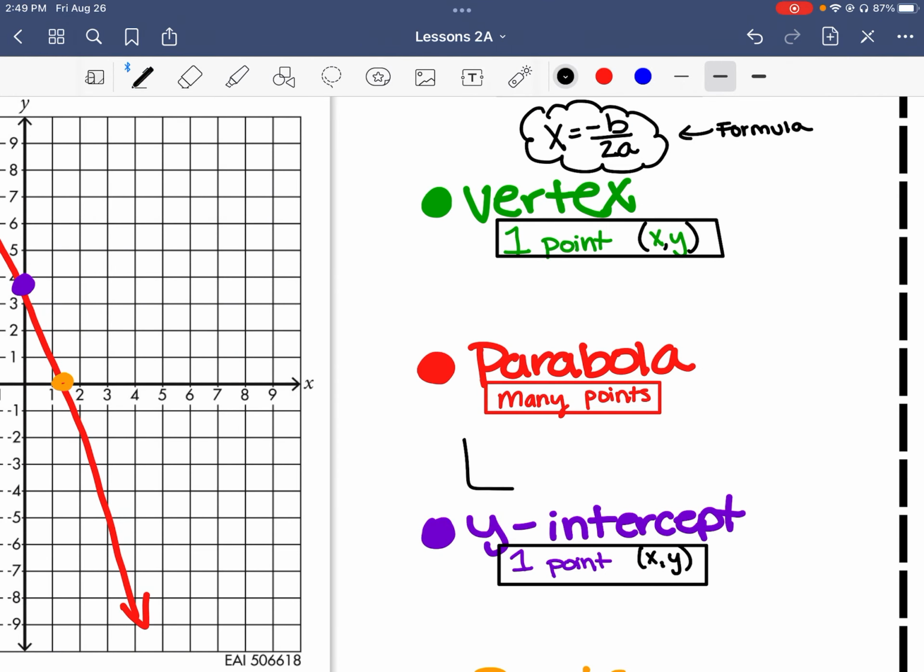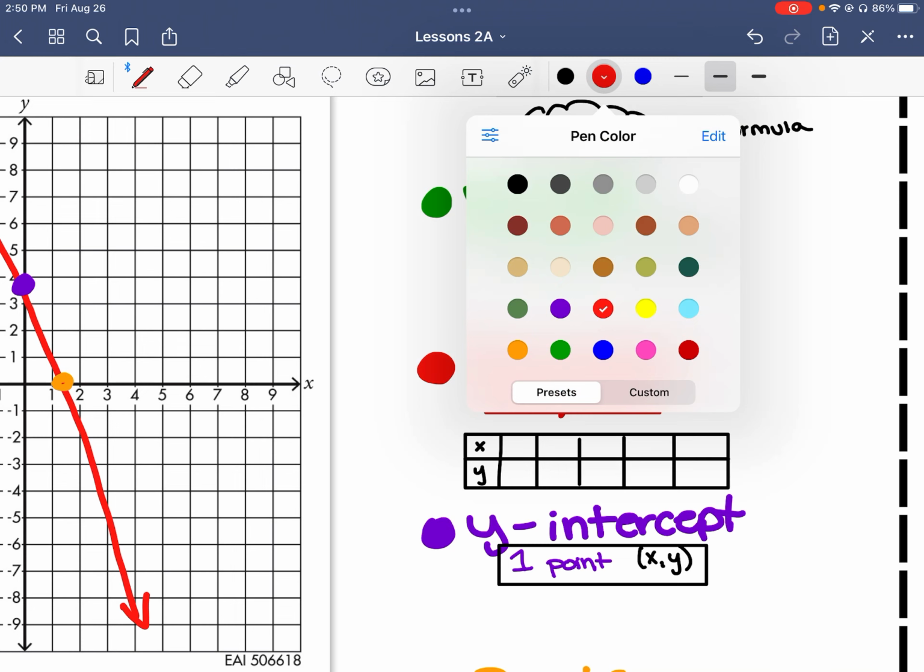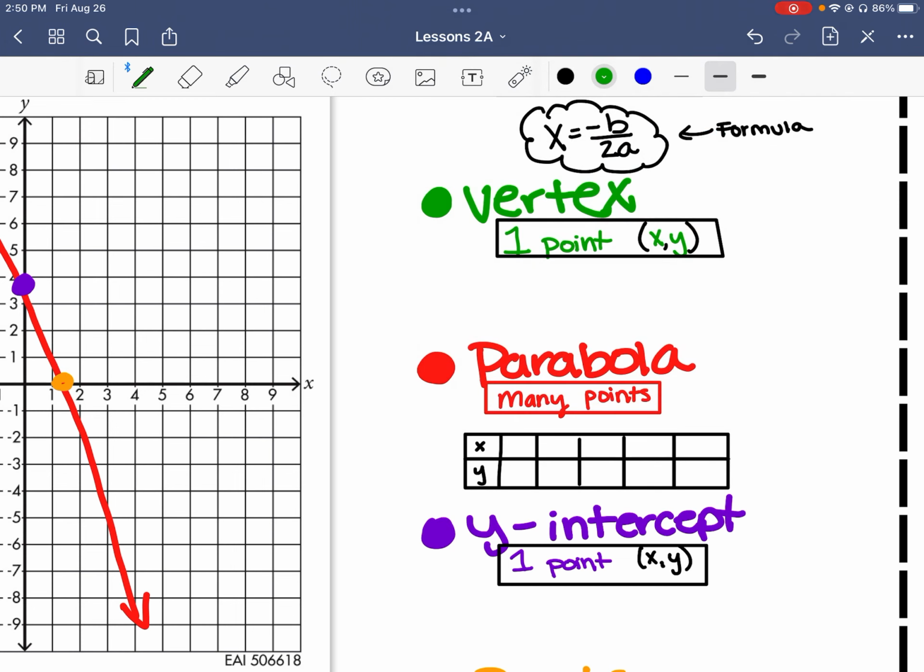So to make the parabola, we're going to make a table. And remember that in our table, we use our two favorite letters in math, which is x and y. And we have to choose a minimum of 5 points. So that's crooked. 1, 2, 3, 4, and 5. Now with our parabola, our vertex, which is a point, is going to be right in the middle. So here, x and y. That is our vertex, okay?